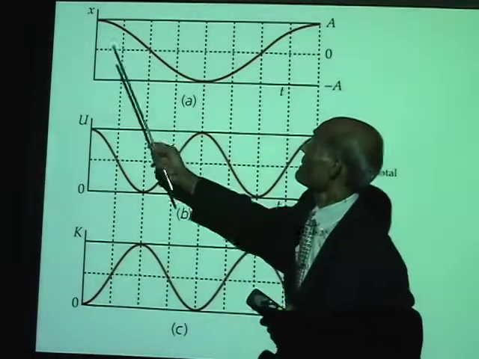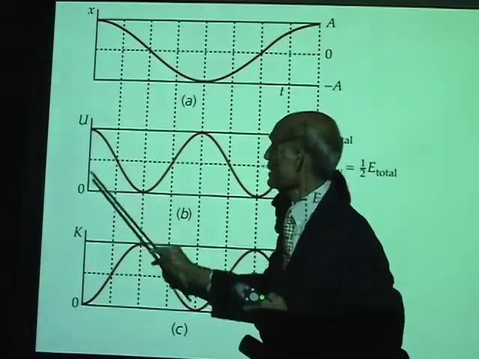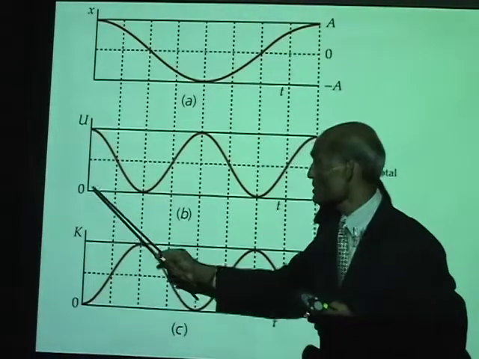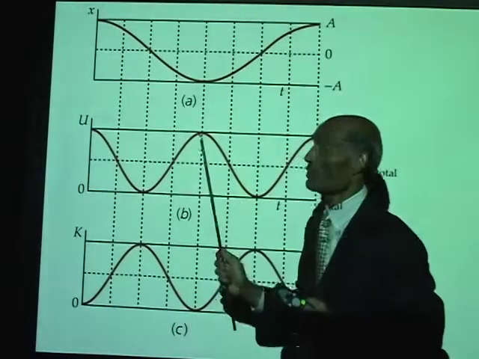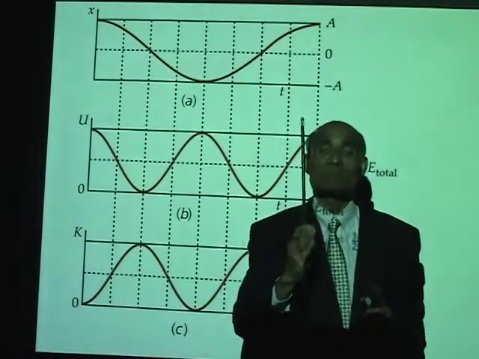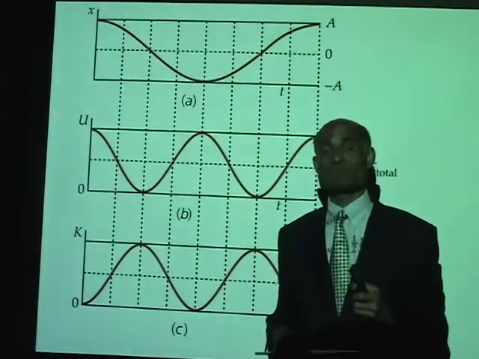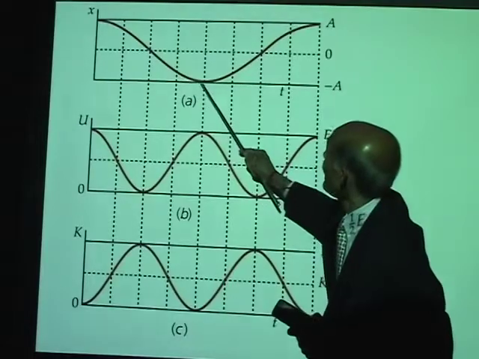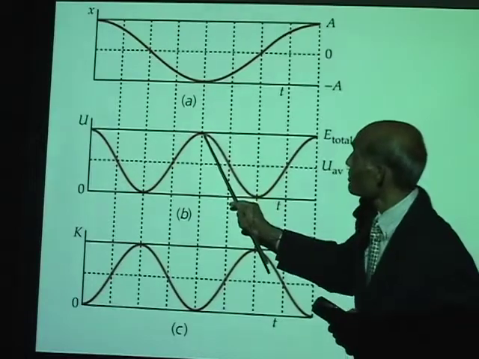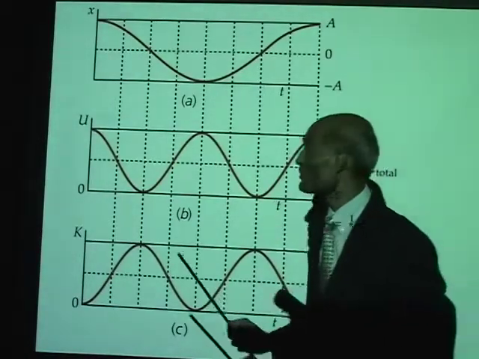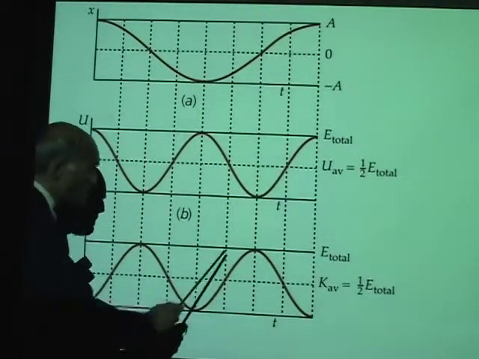Is that right? Tell me, when x is maximum, potential energy is maximum, kinetic energy is 0. Look at the 0 values of the energy. Now, when x equal to 0, the object is at the equilibrium position. The potential energy is 0, kinetic energy is maximum. When x equal to negative a at the left extreme, all the energy is potential, kinetic energy is 0. You can see how potential energy changes with time, how the kinetic energy changes with time.